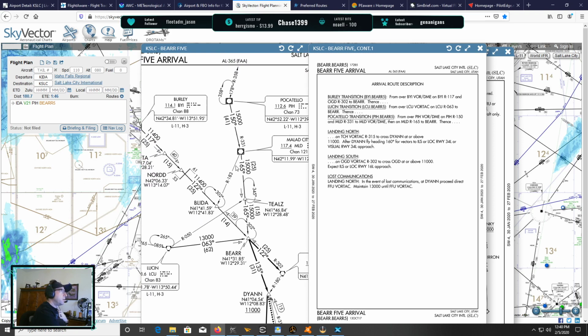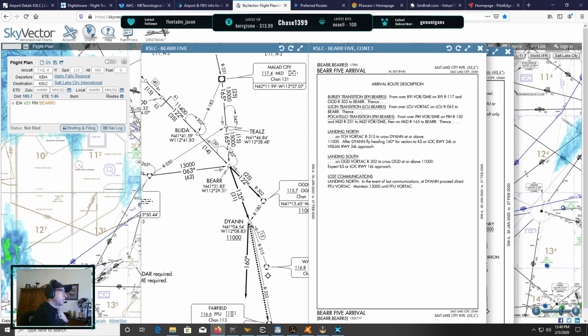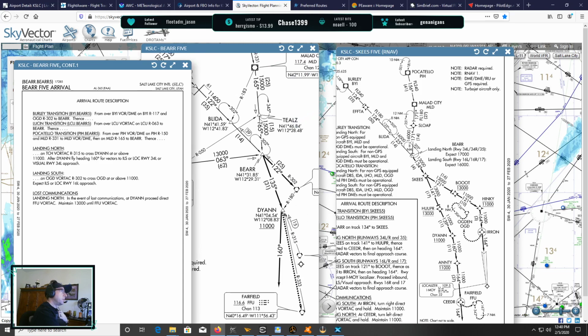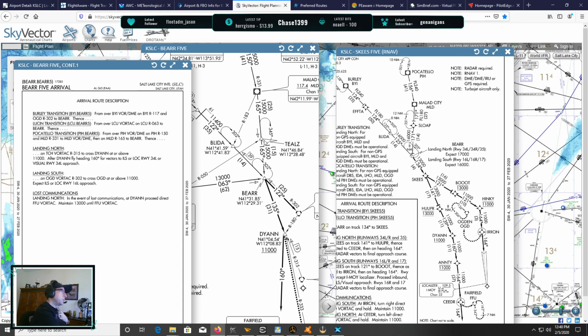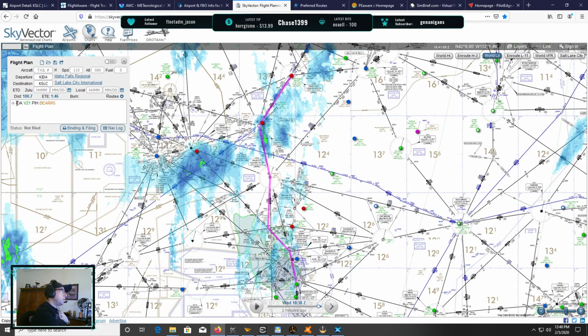But anyway, you always know from these dark arrows the direction that you want to go. Not this, but the dark arrows. That's the direction of any arrival. Same thing with this. You have dark arrows. So the dark arrows, these light arrows are just identifying fixes like TEALS. It's just giving a triangulation basically from multiple fixes and VORs. So from this radial to this radial, they come up with this RNAV GPS coordinate. So you have a GPS coordinate, and it's where two radials intersect. So that's how they built this STAR, essentially. So that's why we have to file the Bear 5.